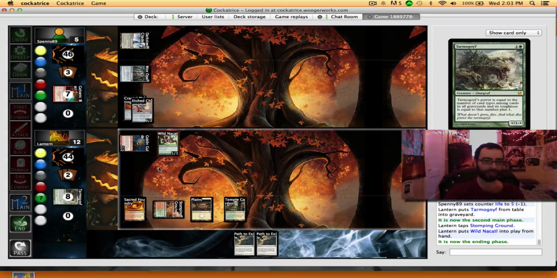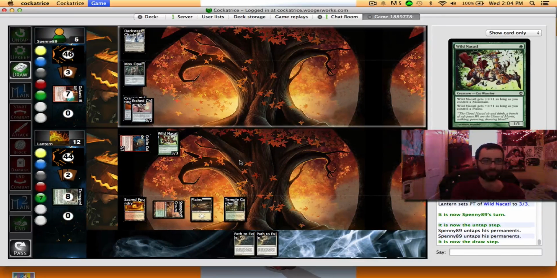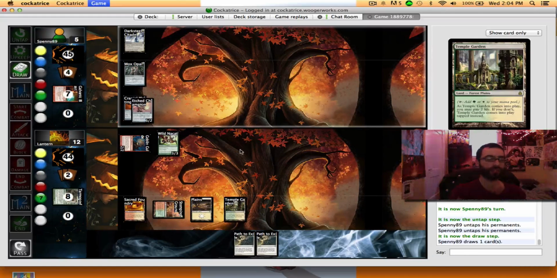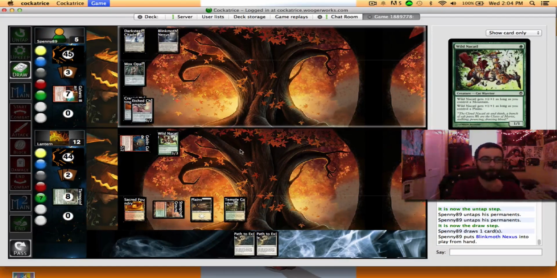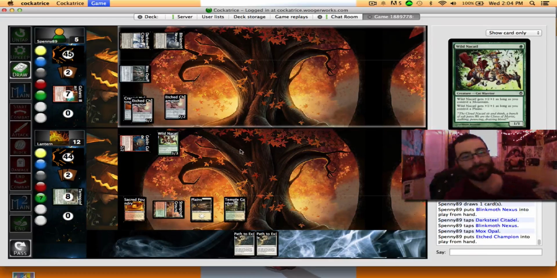But it's a bit of a waiting game. Since he can cast an Etched Champion next turn, he still can't get me on the kill yet. And if he puts his Blink Moth Nexus out there and animates it, I can kill it. I mean, you can also attack with the Etched Champion, which is a fine play too, I think.